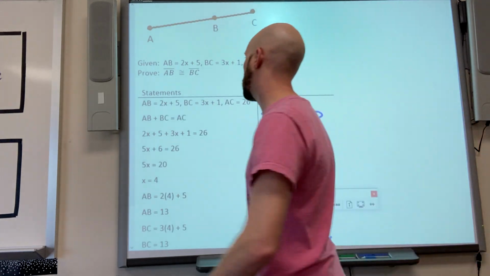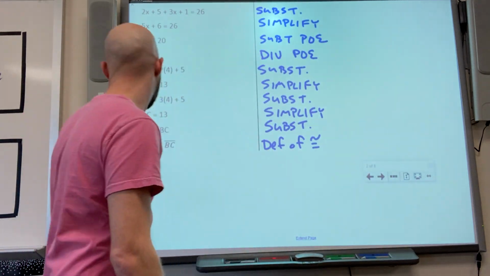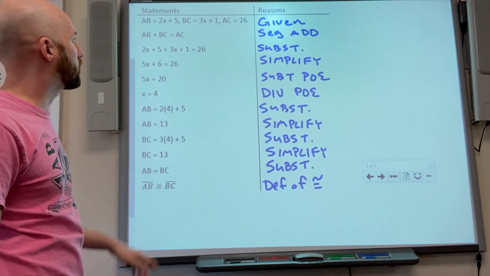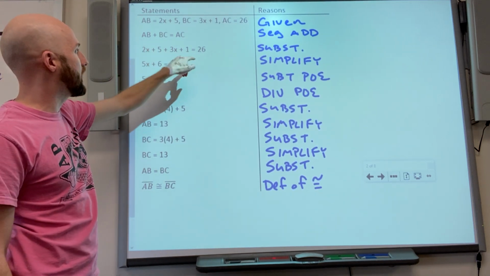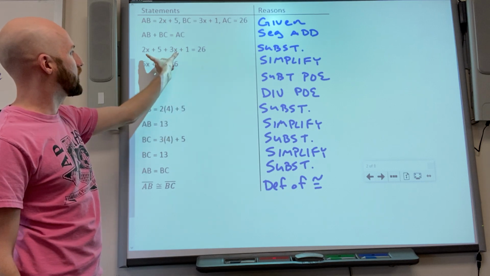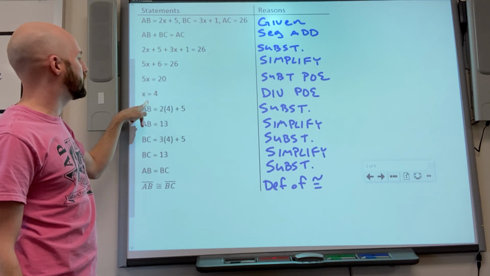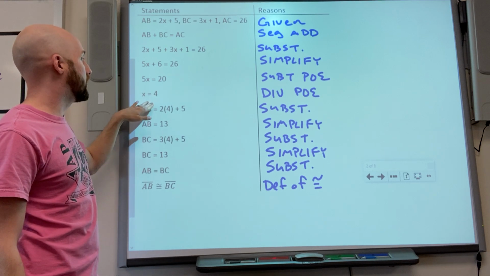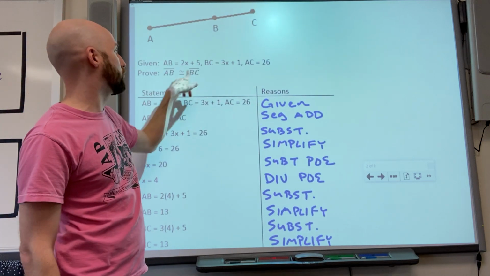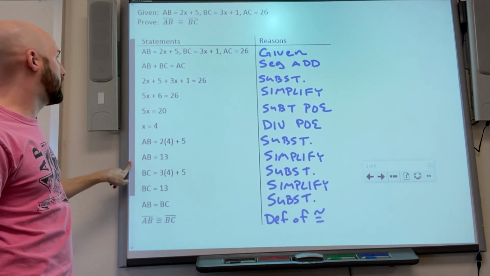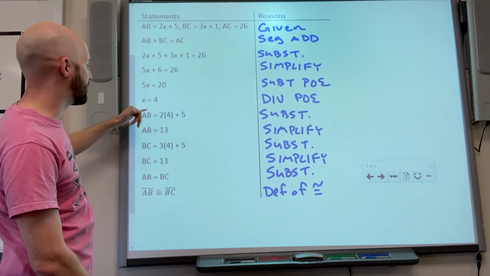And then here were the statements that went along with this one. So if you want to check your work on that, of course you got my givens, my segment addition. They then replaced all that algebra. They simplified by combining like terms over here. Then they subtracted, divided, and got to x equals 4, and they felt like that was important. The goal of this question is to prove if these two segments are really congruent to each other. So they said, well, now that I know what x is, I went ahead and plugged it into both of these things separately. So you see they're doing it twice.